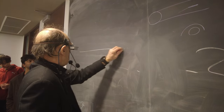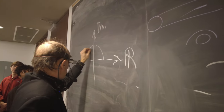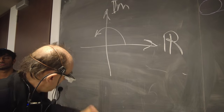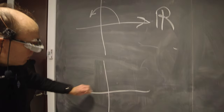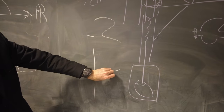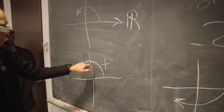In the Argand plane, the real axis and imaginary axis define phase. Positive phase angle is counterclockwise. Likewise, when turning a motor in the ordinary way, positive direction of rotation produces a positive voltage, and negative direction produces a negative voltage. So this terminal should be minus and this should be plus.